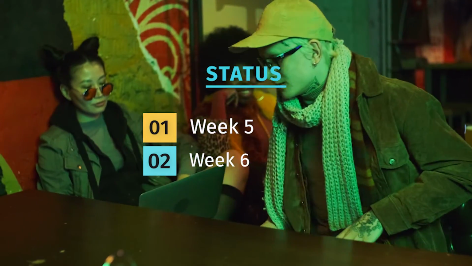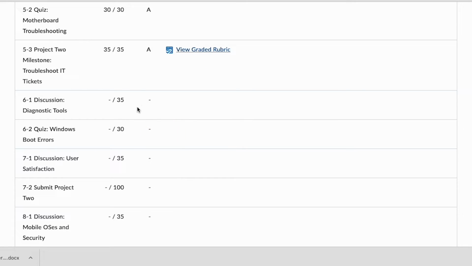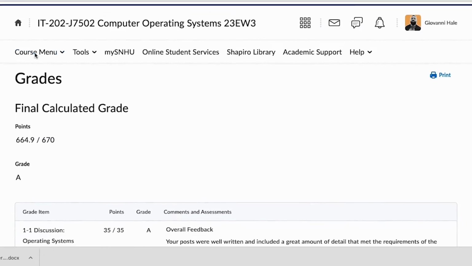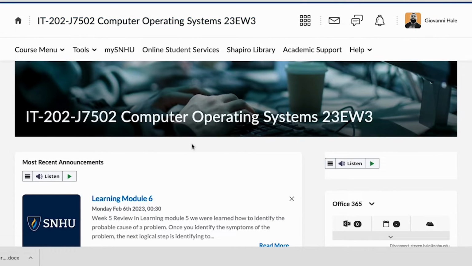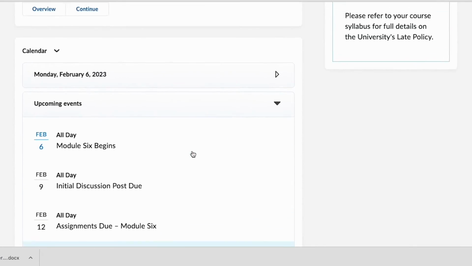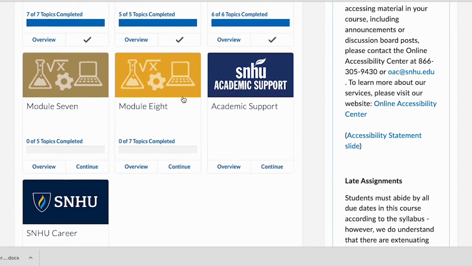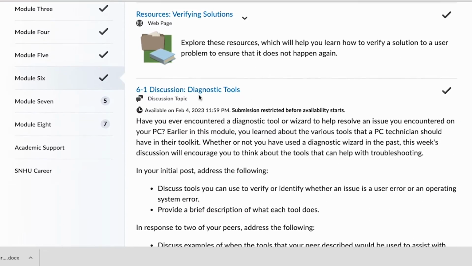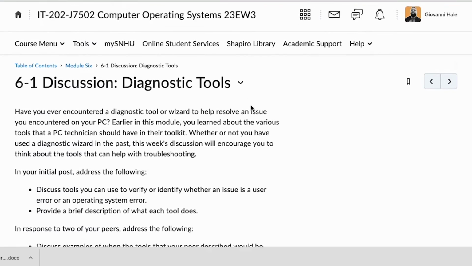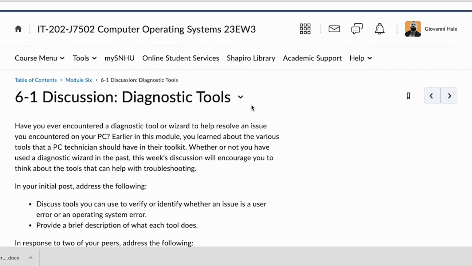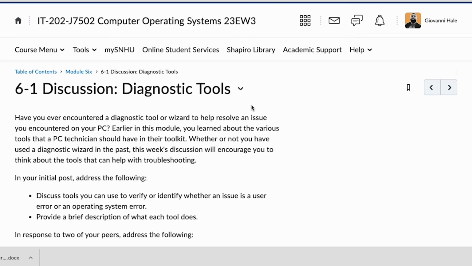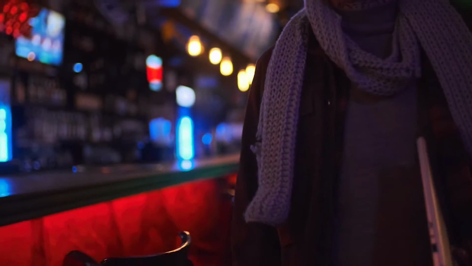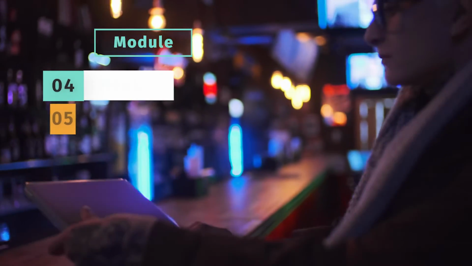Just preemptively, to look at week 6: as you can see, it's an easy week for us. We just have the discussions and the quizzes that we need to do. I've already gone into week 6, or module 6 rather, which is what they call it, and started posting my post for 6, so that's already in there. I don't know if anybody has responded yet, but week 6 is there and nobody has responded yet. Nonetheless, that is all for this week. We just finished up 5, we are currently in 6, and I'll let you guys know how 6 goes.